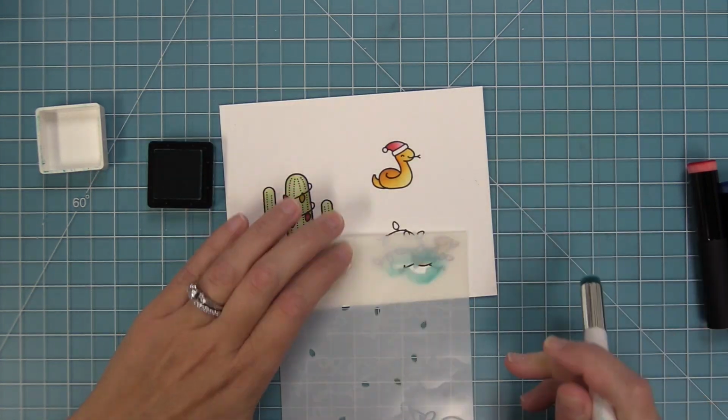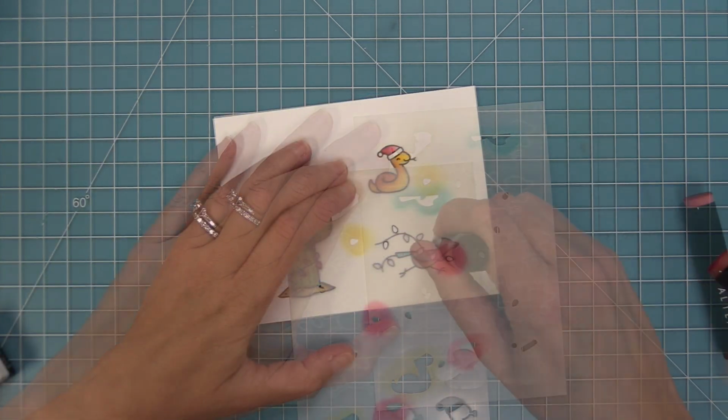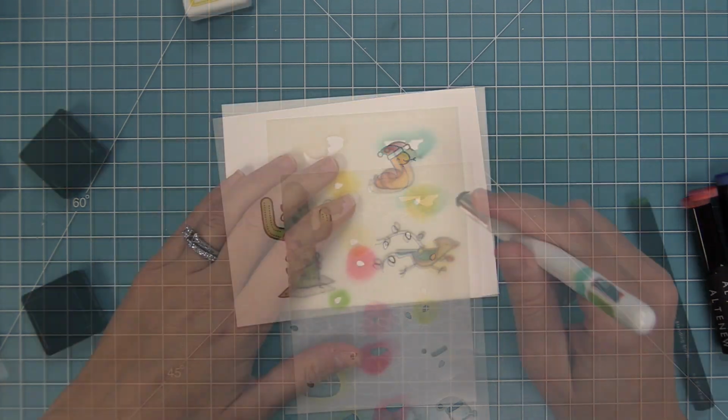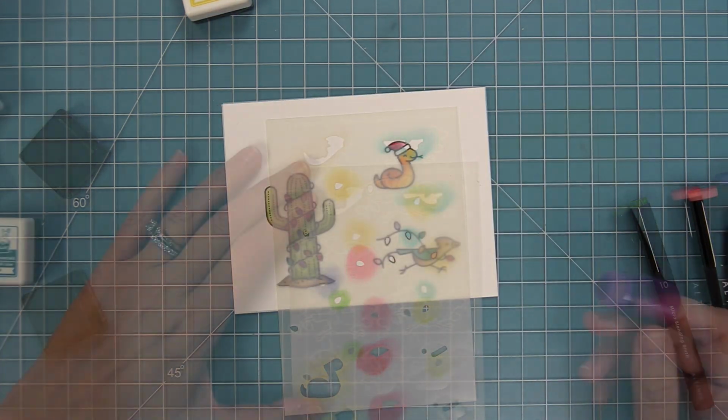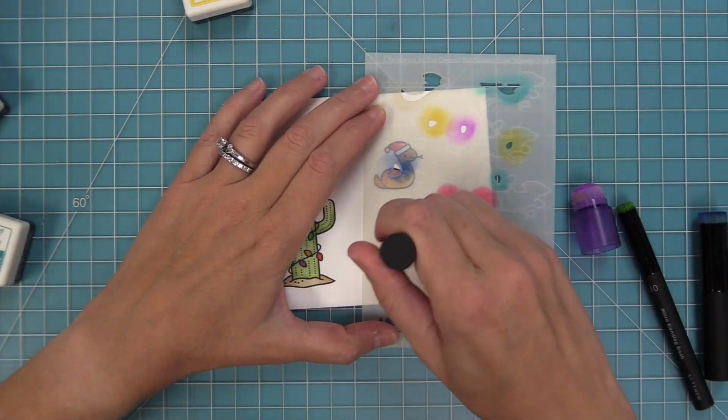So now for this cute little Roadrunner, I added some pizza crust to his main body, and then for his wing, I added some peacock. And now for these little Christmas lights, I'm going to go in and do a little rainbow of Christmas lights to kind of match the rainbow of coloring that I did earlier.